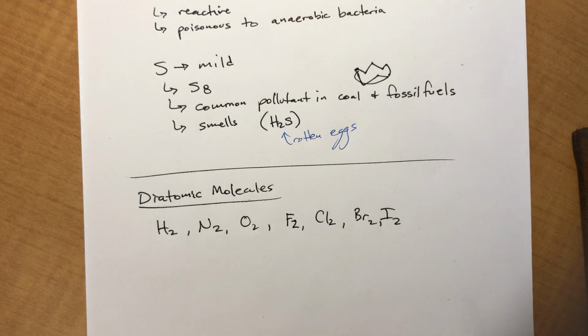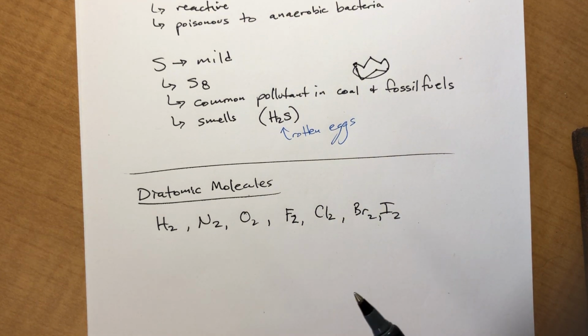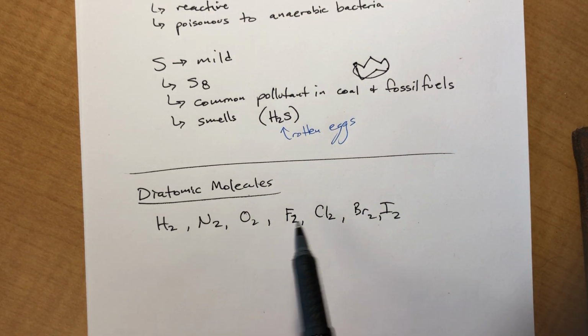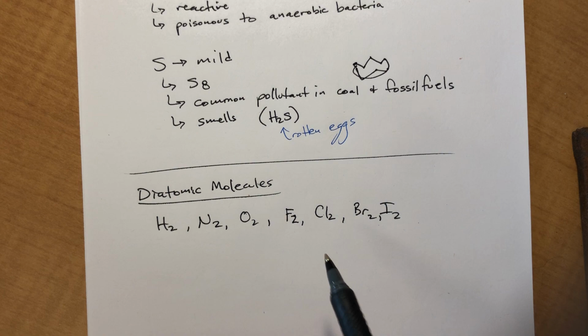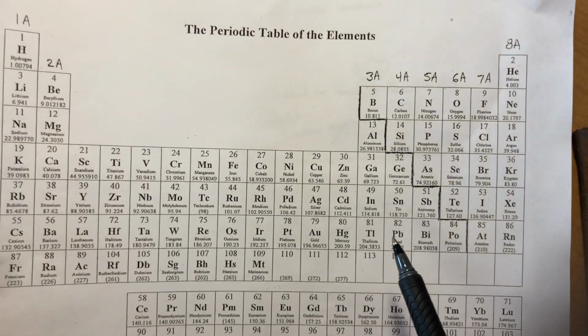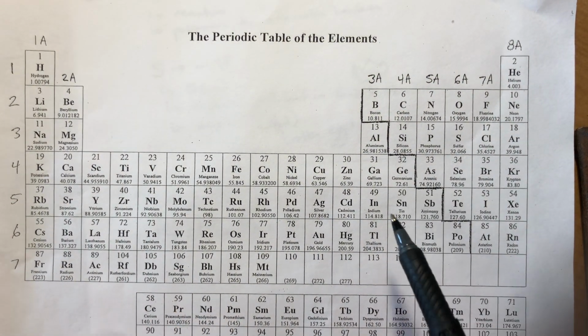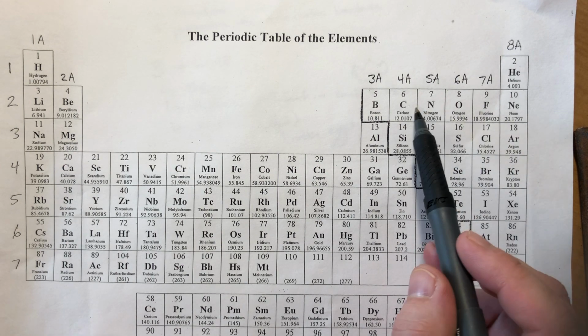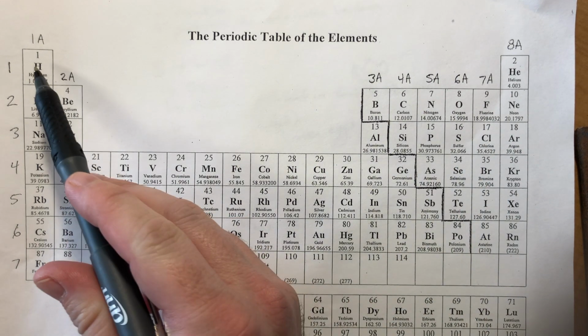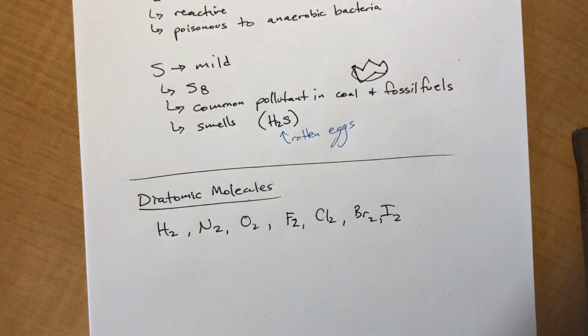It's not a huge deal, but if you're ever writing balanced equations and you need nitrogen in there, it doesn't exist as N, it exists as N2. If you're talking about chlorine, it exists as Cl2. But in terms of memorizing which ones, I remember this from high school. There are 7 of them, and they form the shape of a 7 on the periodic table, and then hydrogen. So, easy little mnemonic device.